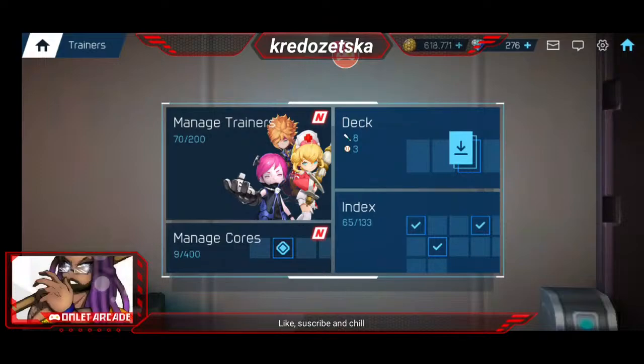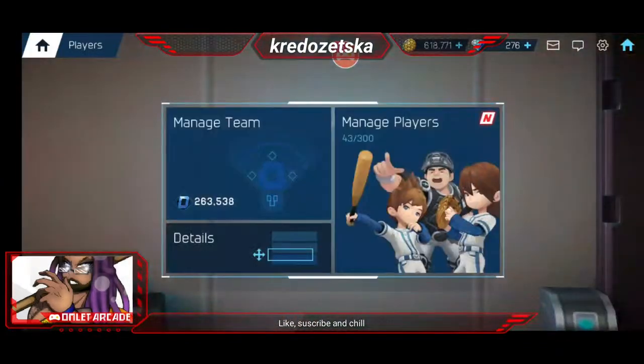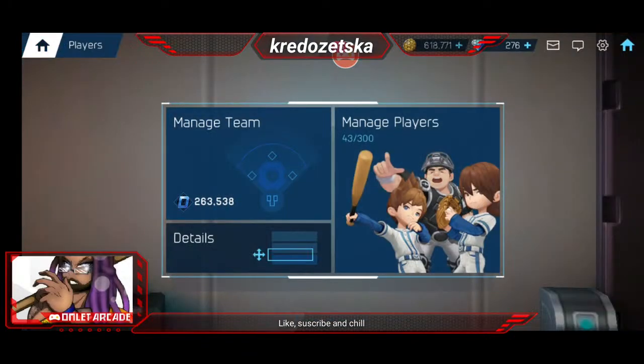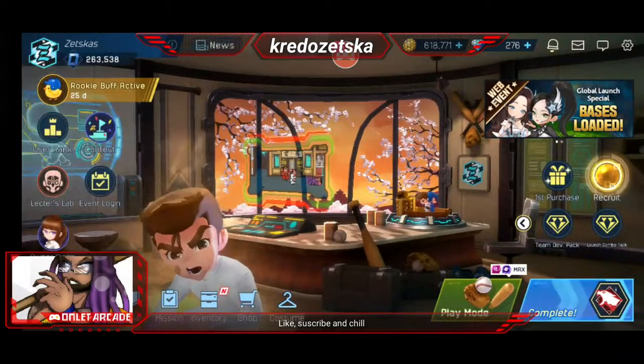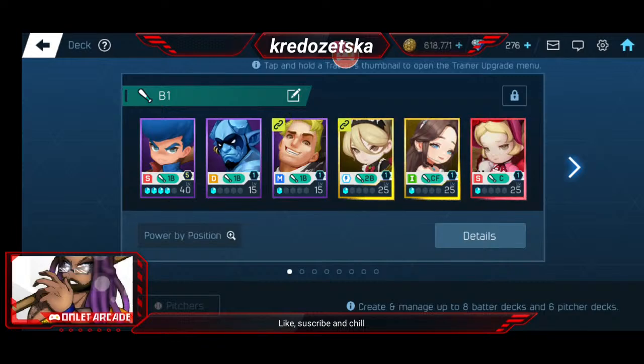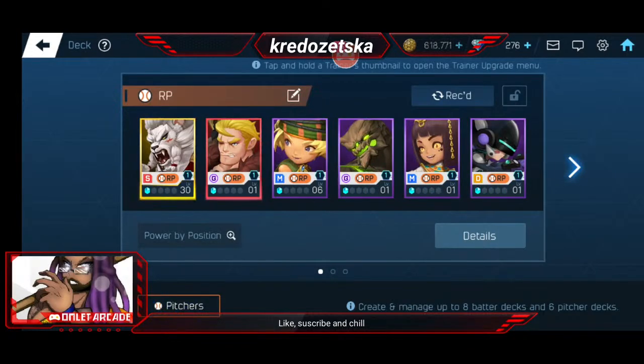So let's go into it. First, let's see who I'm gonna work on next for today. I think I want to do, I'm going to work on a left fielder. Actually, let's work on a starting pitcher. I'm not going to do it for this video. I'll probably save it for a later one.